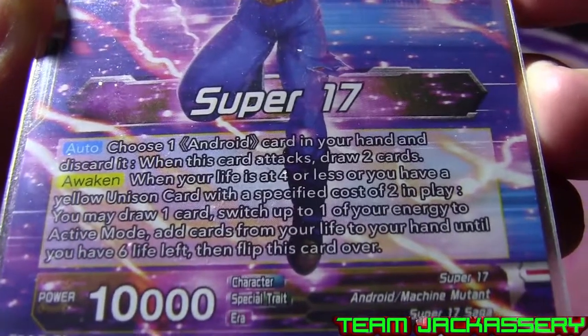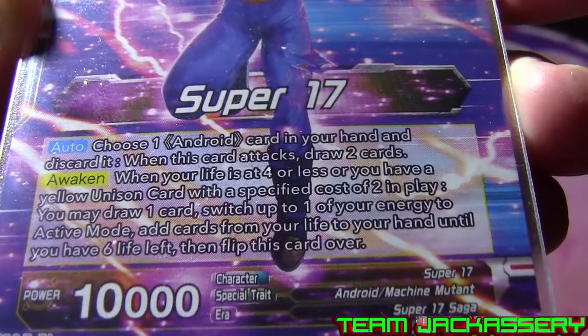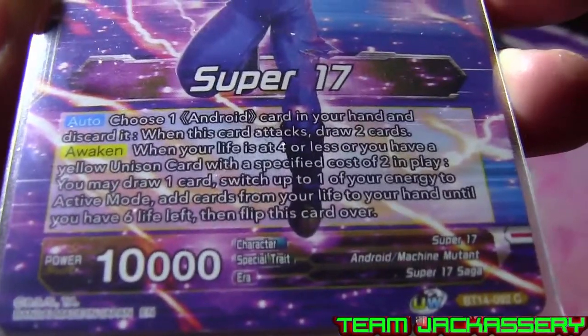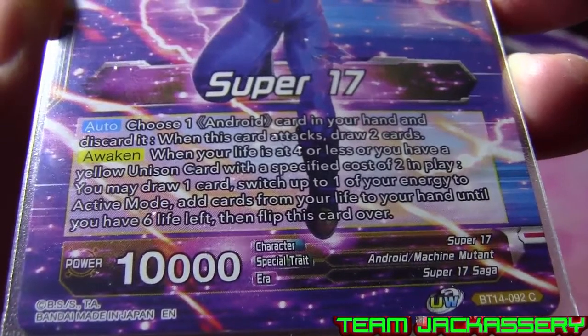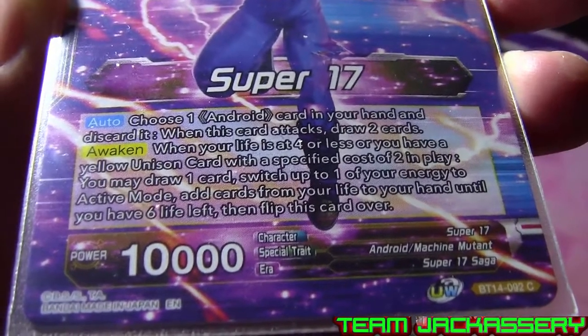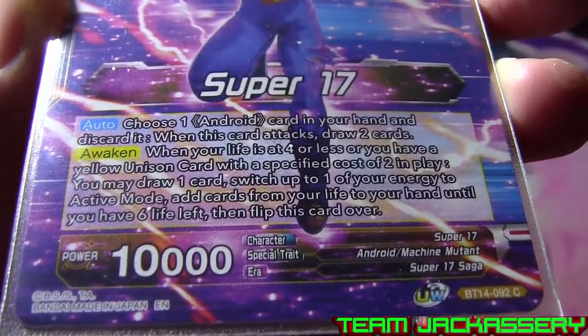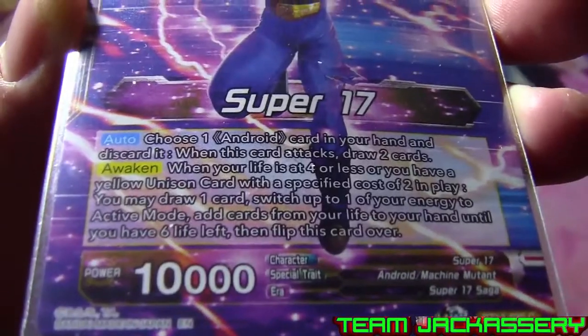His ability is choose one Android card in your hand, discard it. When this card attacks, draw 2 cards. So you attack, pitch a card, draw 2. Awaken if your life is 4 or less, or if you have a yellow unison card with a specified cost of 2 in play, you may draw 1 card, switch one of your energy to active mode, add cards from your life until you have 6 left, and flip this card over.